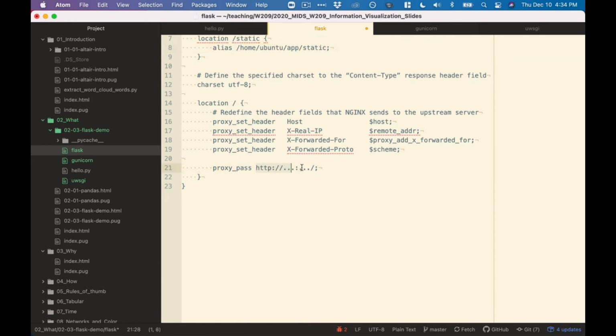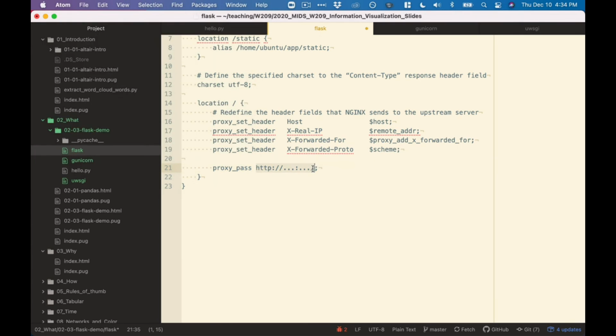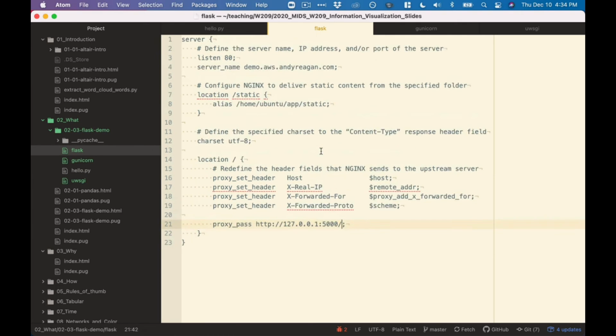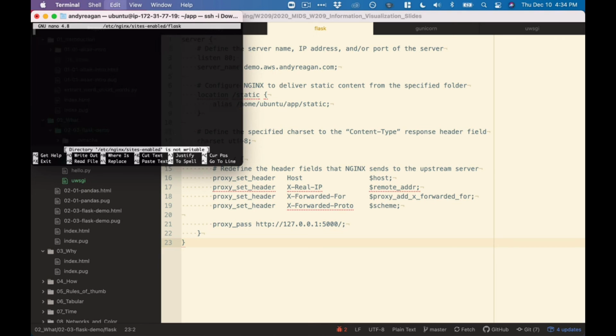And then here, this is where we actually want to do that proxy pass. So let's go ahead and pass off on the internal network to the server. So only inside the server can this be seen, and we'll pass off there. So it's going to take this whole block. I'm going to go ahead and edit the etc Nginx sites. I'm just going to do it right in sites enabled. I'm going to call this one Nginx. Or sorry, let's call it Flask. This is our Flask setup.